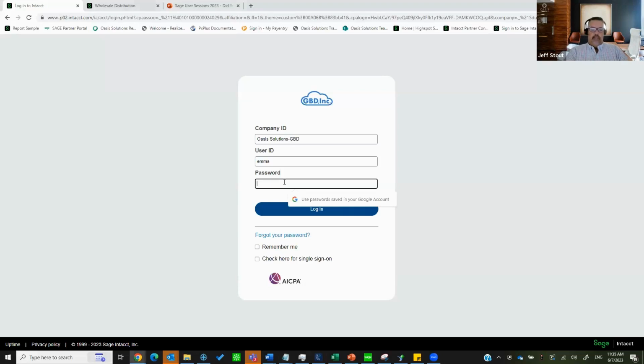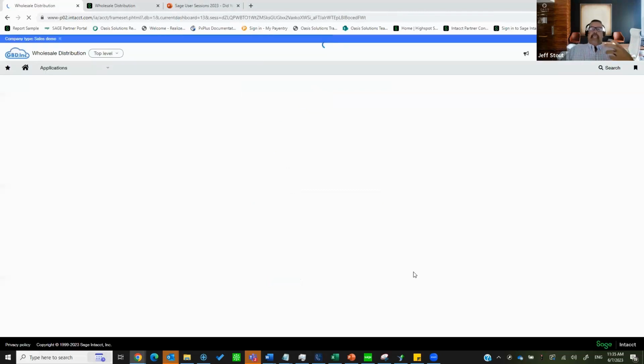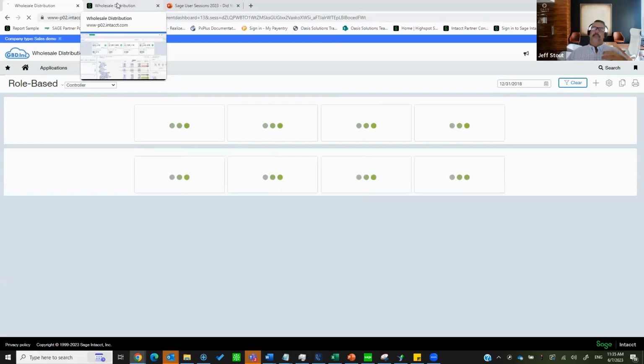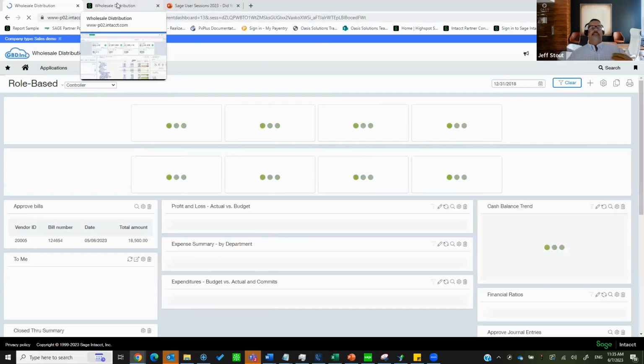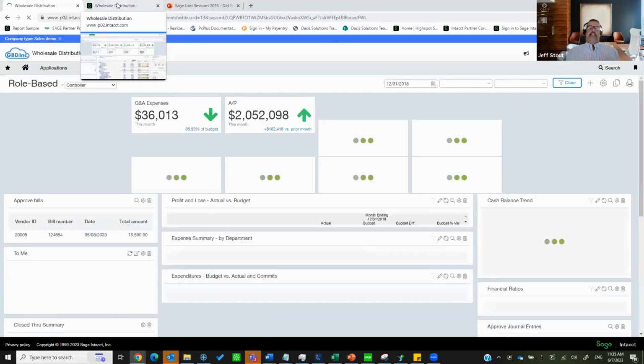As you'll see here, I'm going to log into Sage Intacct. It is fully cloud-based, so anywhere I have access, I can log in. I'm using a Chrome browser right now, but you could log in from your phone or whatever other browser you have, wherever you have internet access. I'm going to be in two different instances of Sage Intacct here, just to demonstrate some of the workflow and collaboration pieces.